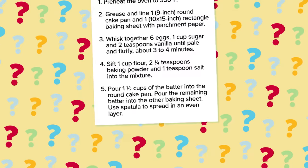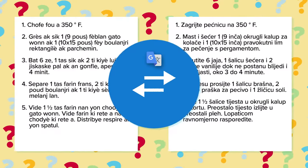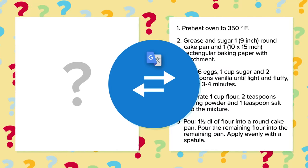If this is your first time here, we take a recipe, we put it through Google Translate. For example, we go from English to Vietnamese, to Haitian Creole, to Croatian, to Finnish, and a bunch of other languages, and finally back to English to give us this hilariously altered recipe.